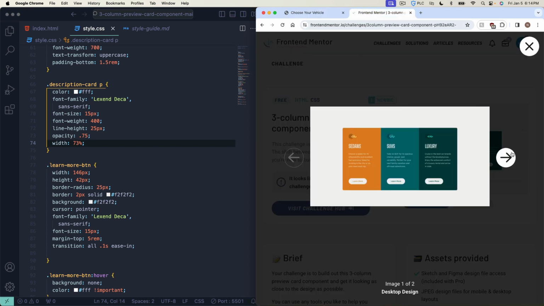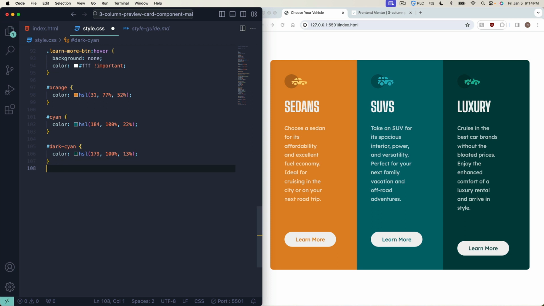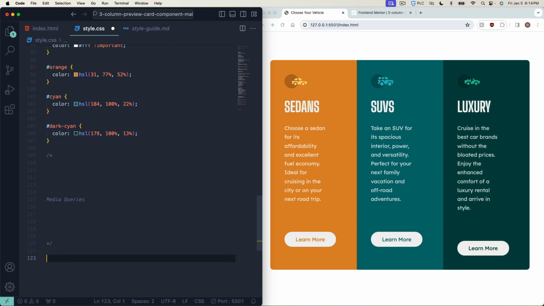So let's make this mobile responsive, and the only thing we have to do now is just stack the cards on top of each other for smartphones and smaller screens. So I'm going to go all the way down here, and I'm going to do a CSS comment, say media queries. In other words, this is where my mobile styles start. All right, and then I'm going to say at media screen and then max width 650 pixels. So in other words, I'm telling the web page all screens 650 pixels and below do these following styles, which is going to stack each card on top of each other and look good for mobile.